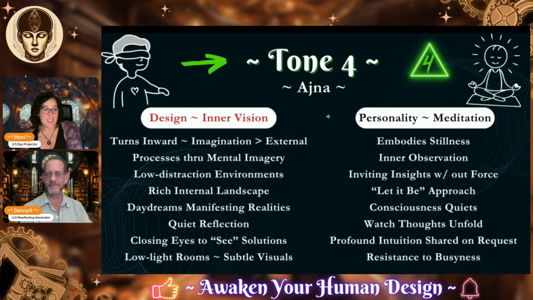And on the personality side, tone four is meditation. These people embody stillness with inner observation, inviting insights without force, having a let it be approach, where consciousness quiets, watching thoughts unfold, with a profound intuition shared on request, and a resistance to busyness. The busyness is just within. There can be busyness within, because it's fun in there. Inner vision is like a magical world. It's as if you stepped out of the reality programming and went into the Walter Mitty inward reality programming. This is the first step of that.